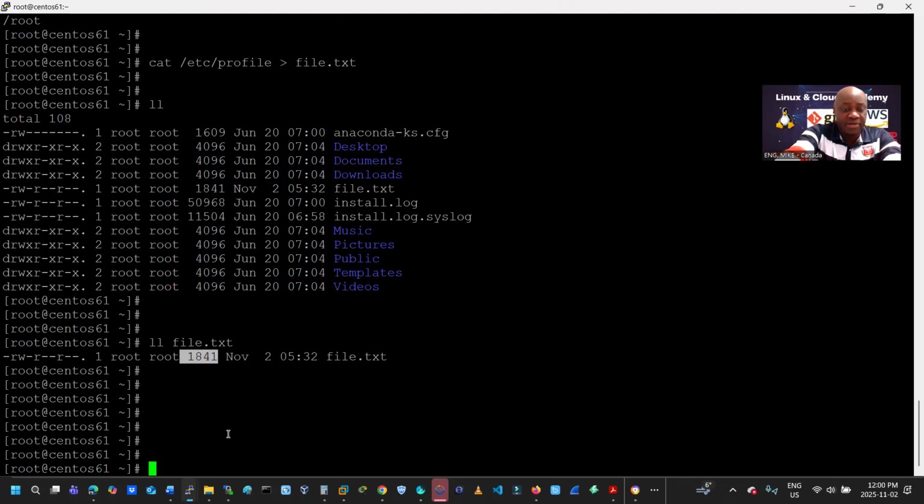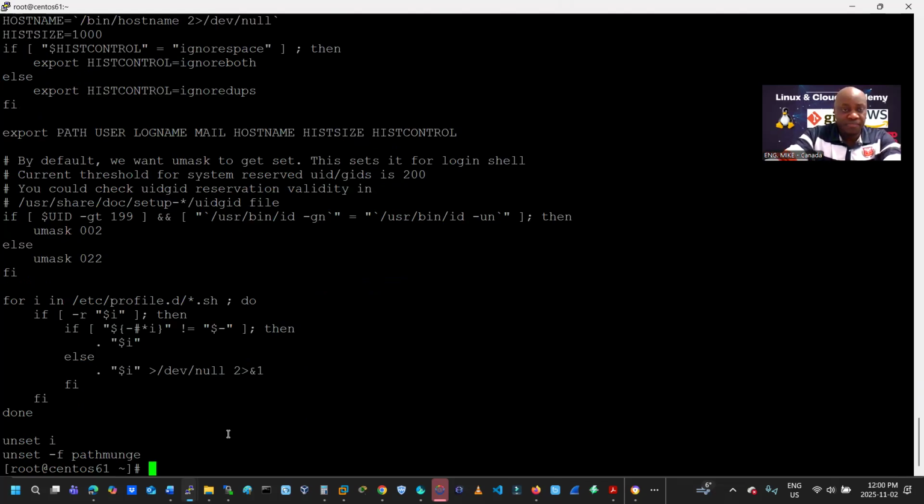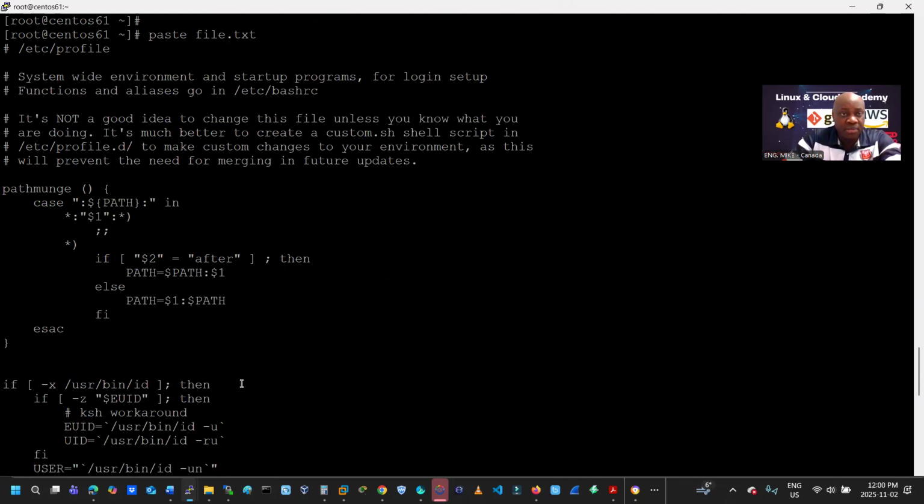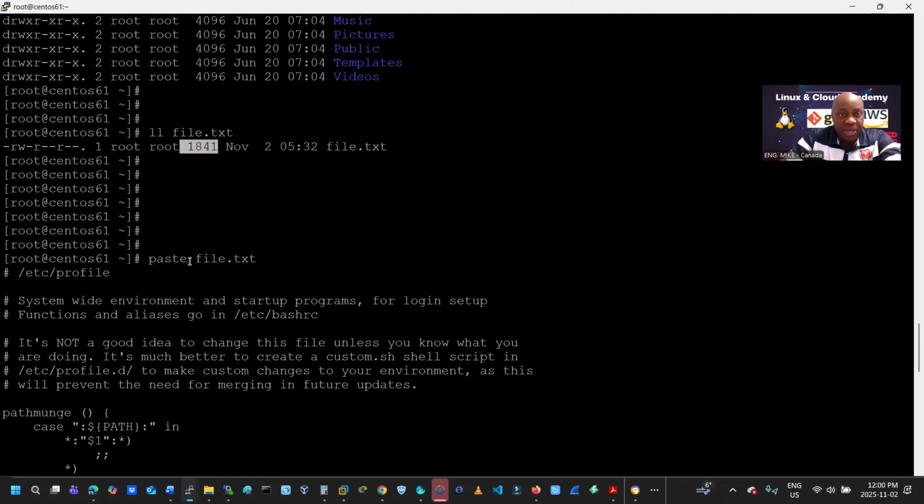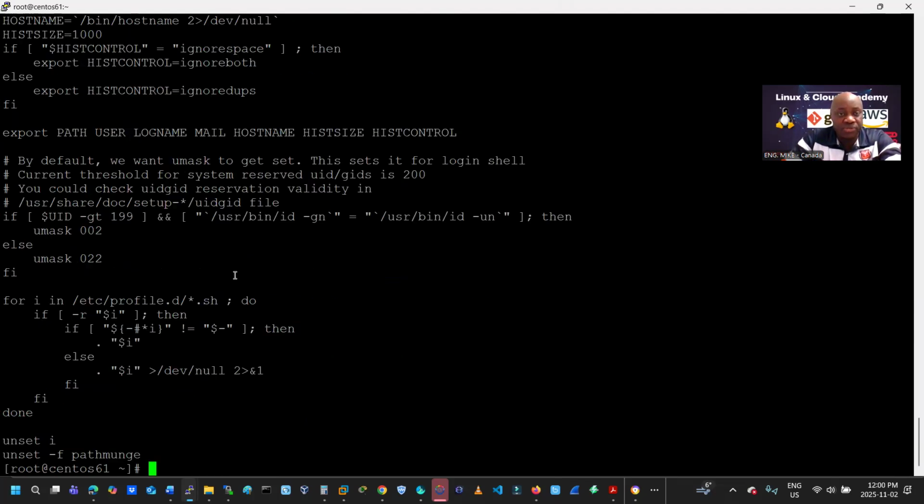If we cat the file, or paste, let's use paste now. We have used paste file.txt. You see, it shows you the content in here now. Paste or cat will do the same thing. It will make you see the content of a file.